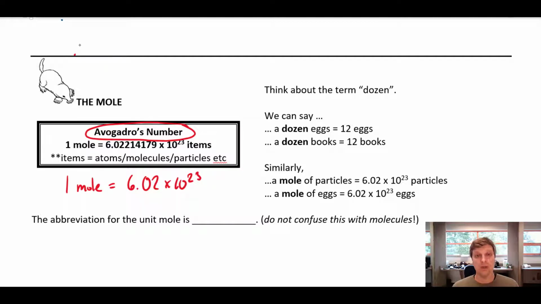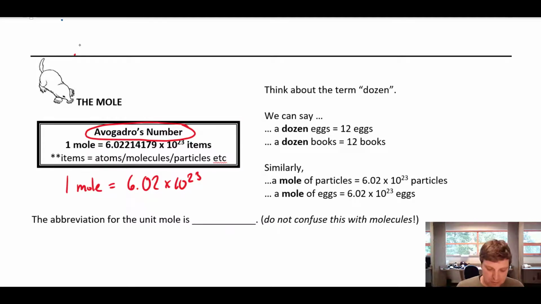So 1 mole is just going to be 6.02 times 10 to the 23 of anything. And one thing to consider about this is that it is a very, very big number. And the reason it has to be such a big number is because atoms themselves are so tiny. It wouldn't make sense to measure out individual atoms. It wouldn't make sense to measure them out by the 100 or by the 1,000 or even the billion. We need a really, really big number to measure out these atoms with, okay?